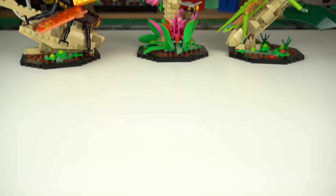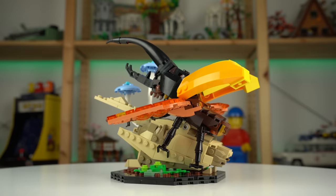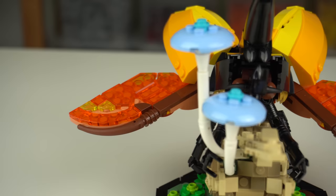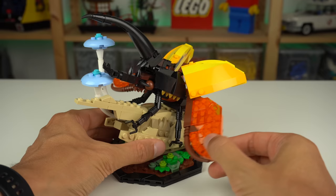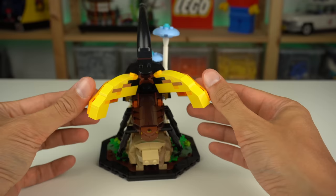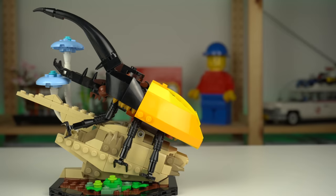The Hercules beetle is my least favorite of the big three, but it is represented quite well regardless, especially in the horn area with the use of several different specialized elements. Its translucent wings were replicated with transparent orange pieces, and they can somewhat be adjusted due to how they are connected with the body — same with the shell. There's also the option of removing the wings and closing the shell for a different display pose, and I actually prefer this one over the open wings version.